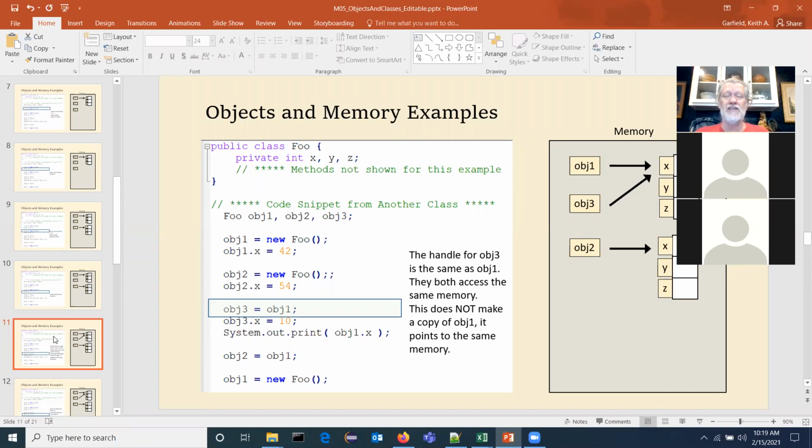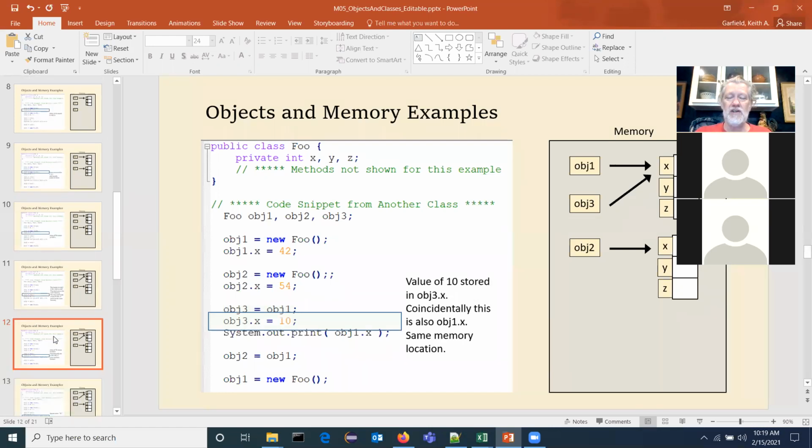It sets the pointer or the handle to object 3 to the same physical memory space as object 1. Now I can refer to that memory space using object 1 or object 3. They're interchangeable at this point. Is that a good thing? Yes. Can you confuse yourself with it and screw yourself up? Yes. That's okay. Normally you're going to do that when you pass that into a method. You know, you're going to have like temp object equals object 1, and then you do stuff, right?